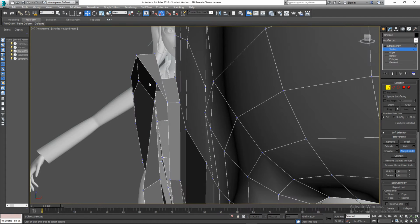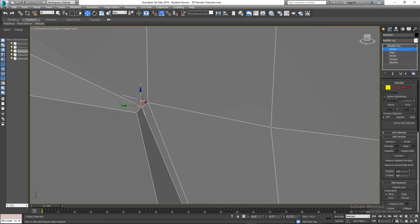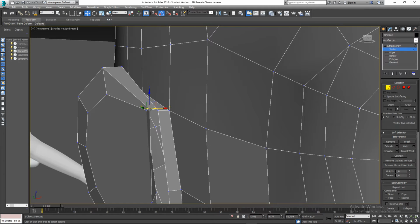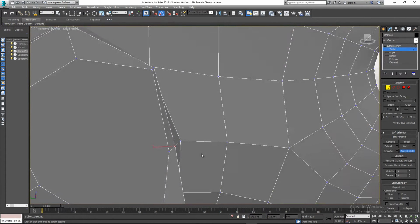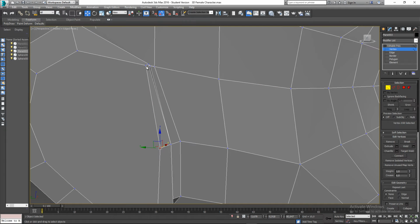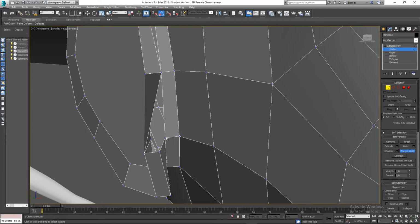Okay, then I'm going to take this vertex and just push it down a little bit and also push it back. Okay, just like that. Okay, and I'm going to right click and Target Weld this one to that one. Okay, I'm just going to take this one and push it forward. Take this one, push it in a little bit. Right click and Target Weld this one to that one, and then that one to that one.